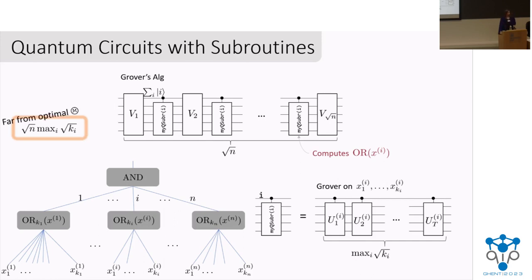There's actually a quantum algorithm that can evaluate a circuit or a formula like this, in a complexity where we replace this maximum with a kind of average. But that algorithm is not using any kind of composition of AND and OR. It's rather like some quantum walk algorithm for evaluating formulas.